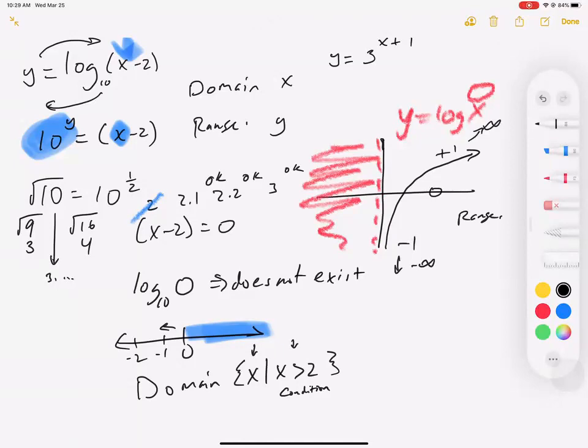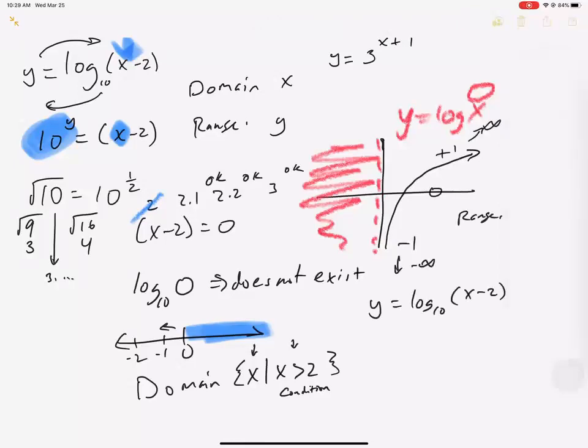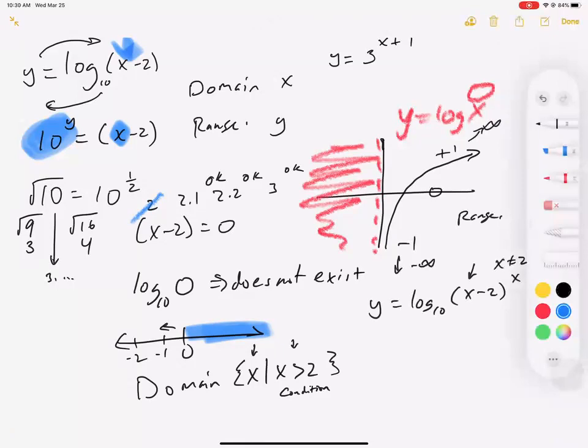Even for this log that we drew, y equals log base 10 of x minus 2. The way we talk about the graph is, what values can we not be? Well, I can't be 0, so x can't be 2. X for sure can't be 2. And x can't be any negative numbers. So anything less than 2. I wrote the wrong thing down here. I don't know why I wrote greater. I made a mistake there. That goes the other way.